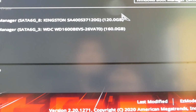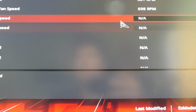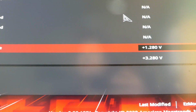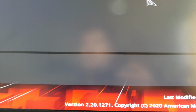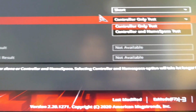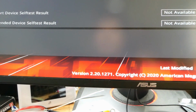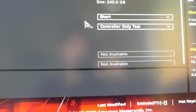Let's check it's detecting. Where is it? Monitor. Nope. Tool. Nope. Trying to find where it is. This probably here. Yep, here we are. Yes, it passed. Good. 240 gig. Here we are. My new SSD. There we are. Now.